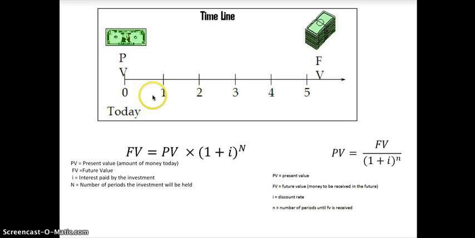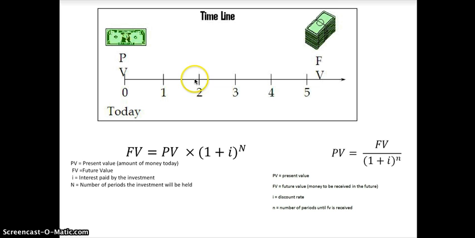And then you have different numbers along the timeline. These are called periods. Typically, people think of periods as being years. Like this would be 1 year and 2 years and 3 years and 4 years. And many times that is the case, but oftentimes periods could be months, periods could be hours, days, years, and so forth. So don't get too wedded to the notion that a period equals a year. It could equal a month, it could equal a 6-month period of time, and so forth. And you'll see when we cover the examples in this chapter why that's the case.